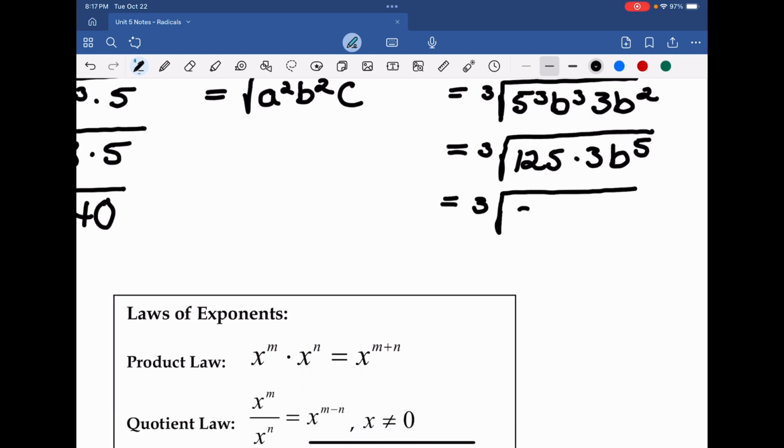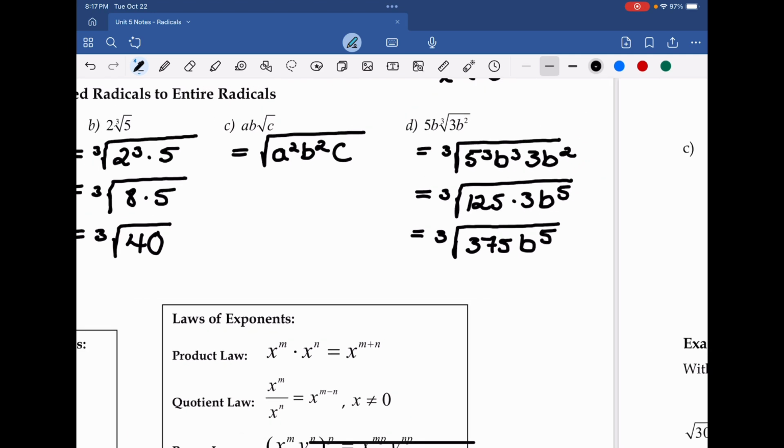125 by 3 is equal to 375, and this will become b5 there. Perfect. So we don't want to have them all just as sporadic b's and a's and all this other stuff, or sporadic variables. We want to collect all our terms together in terms of numeric coefficients. We also want to combine all our variable exponents.